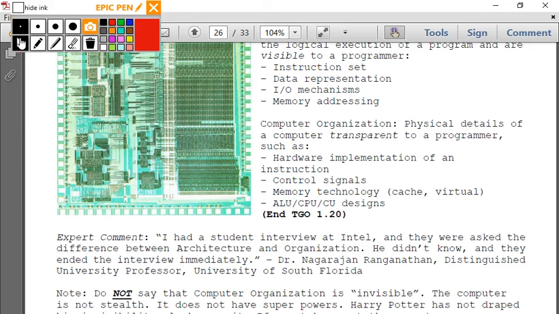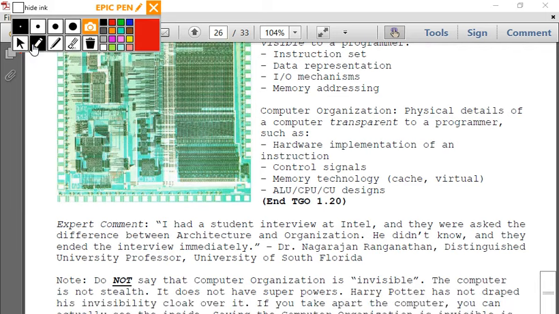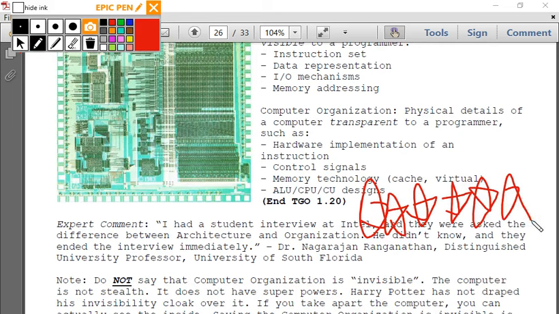So the first question on his first exam and the first question on his final exam were: define and differentiate between computer architecture and computer organization and give 3 examples of each. And so you probably noticed I was able to say those definitions without looking at the screen verbatim. So what do you think the first question on your exam 1 is going to be? That, right? Define and differentiate between computer architecture and computer organization. I do not want you going out to an interview where I know they could potentially ask the question.